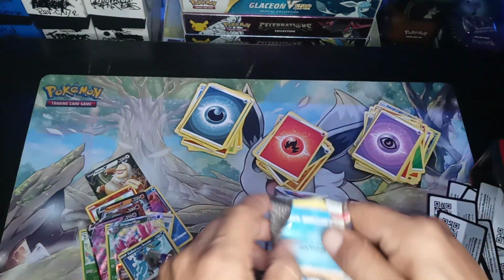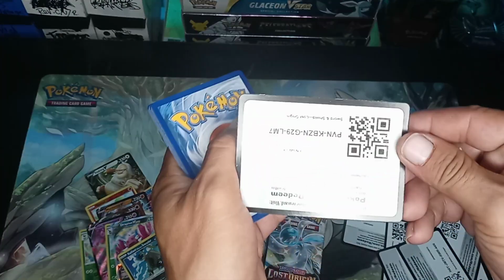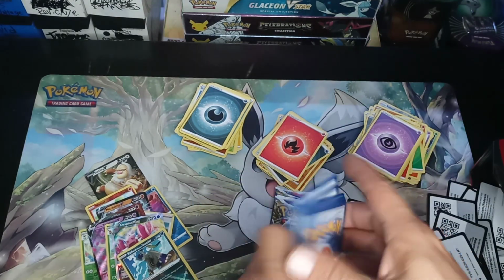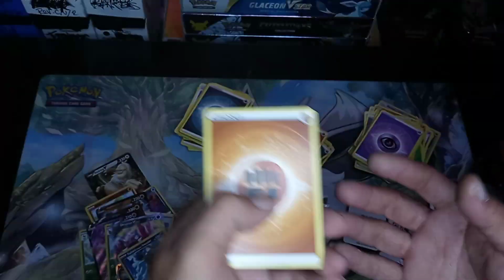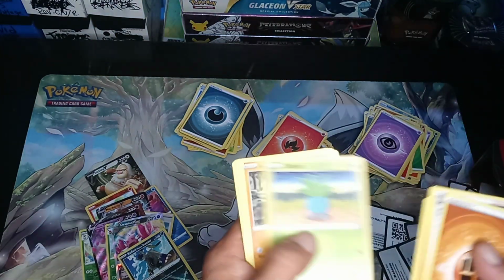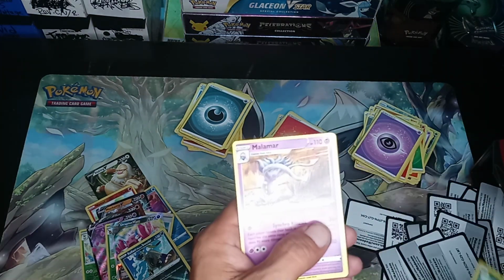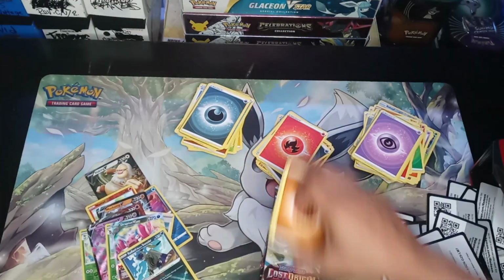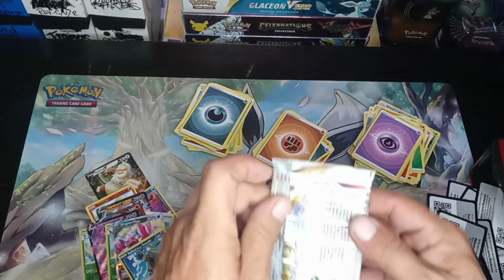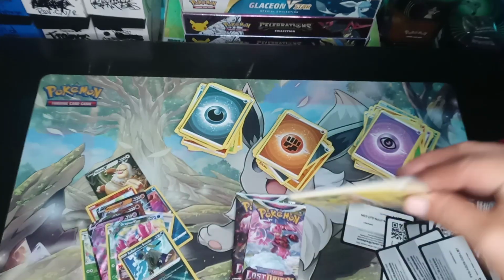Alright, come on. Can we get something better? Then let's see. Fist bump. Lost Vacuum. Poliwag. Oddish. Growlithe. Seedot. And Malmar. Well, we got four packs left. Hopefully we can get something from them.